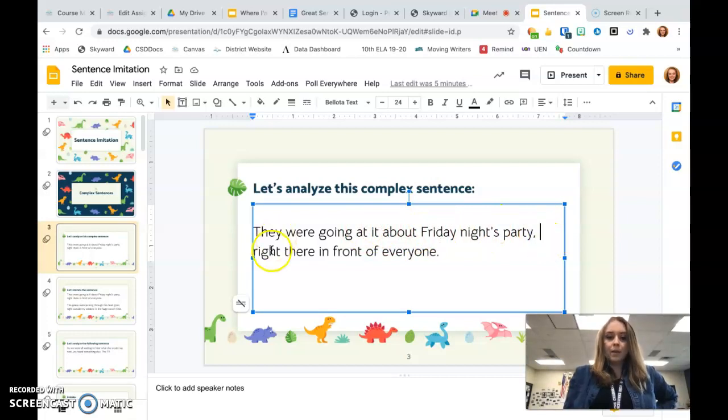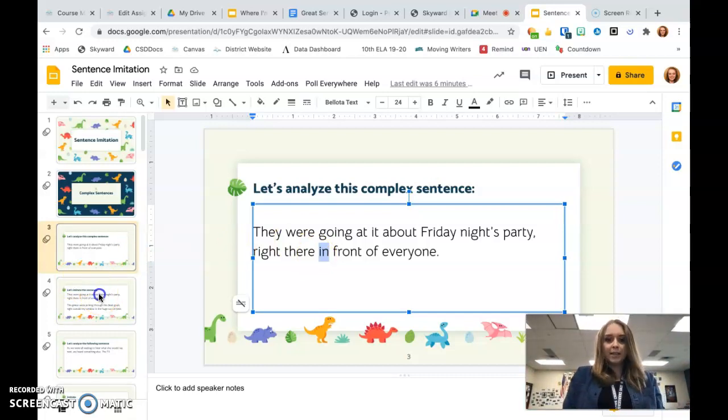So I know we start with an independent clause, but add some detail for what's going on. Then we have a comma. And then right there in front of everyone is what I notice next. So right there is a place. So you're specifying a place. So you have an independent clause with some nice detail. Then you have a comma. And then you have a place. So right there in front of everyone. So we're using the word right. Right where? Right over there, right under the table. And then in front of everyone, in the store. You could add any details with the word in, it looks like. So overall, I notice independent clause, comma, right somewhere, and then adding extra detail using in.